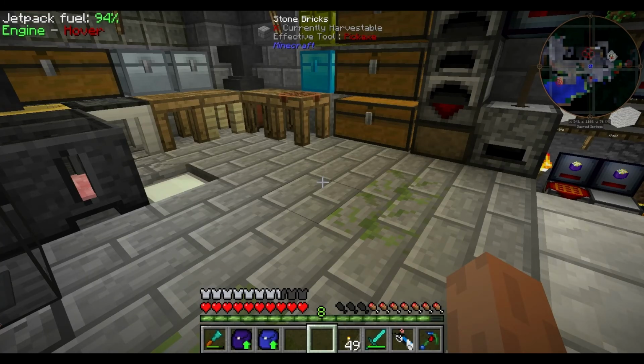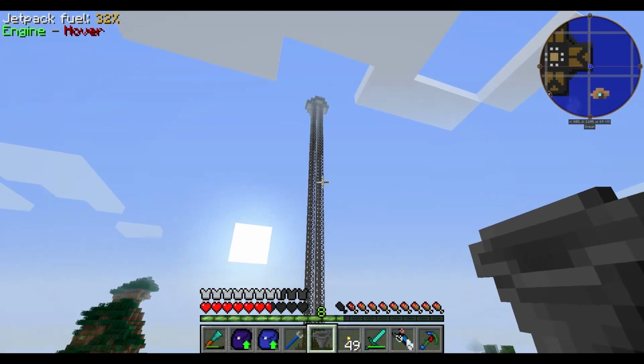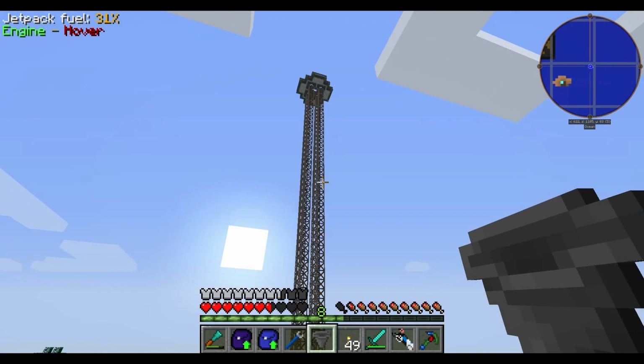The video I lost also involved me building the laser drill and the prechargers, so let's just assume that I built those and continue on. Okay, so we got the mining drill. We need a nice platform to put it on. How about this tower? Mining drills work better when they're up in the air, about 128 blocks.